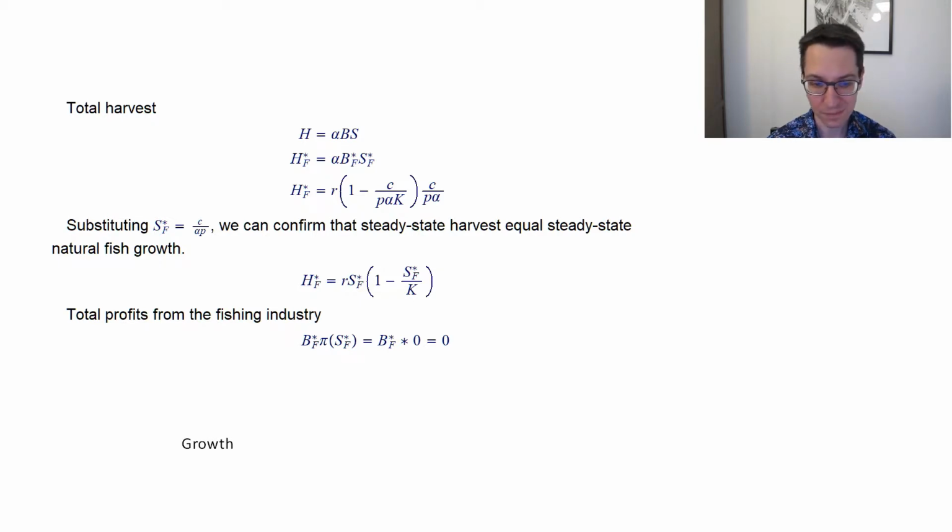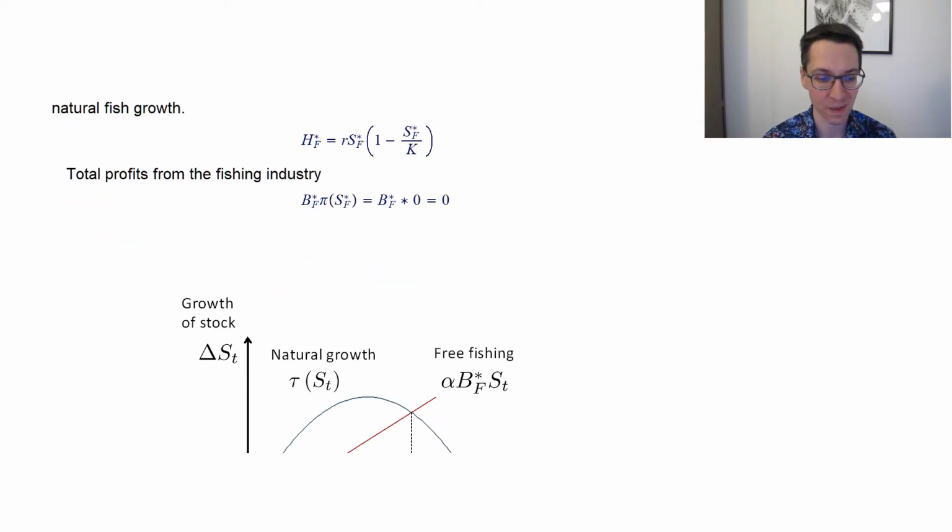model, simply because people are going to move into the industry as long as they can have a tiny advantage compared to the alternative. But then if the profit is negative, they're going to move out of the industry. The number of fishing boats will decrease and the profit will increase again. So there is no way around it. The fishing industry doesn't have pure profit in this setting.